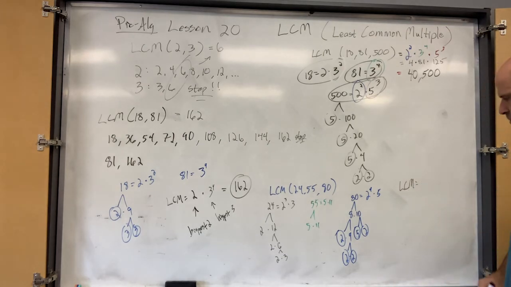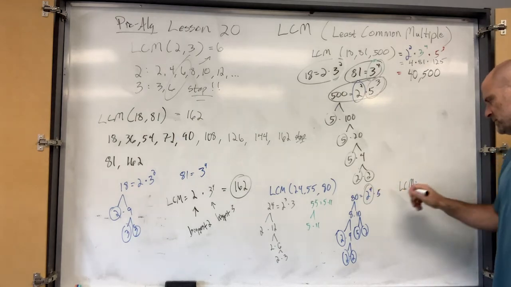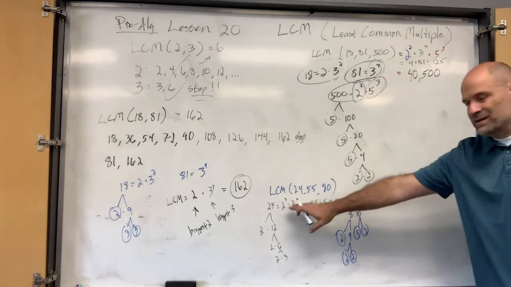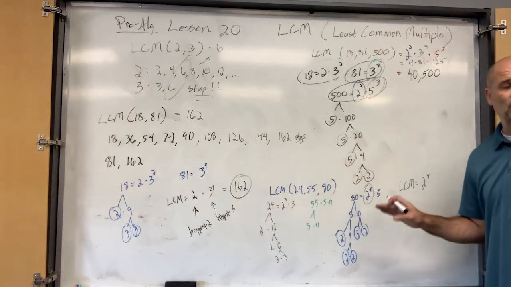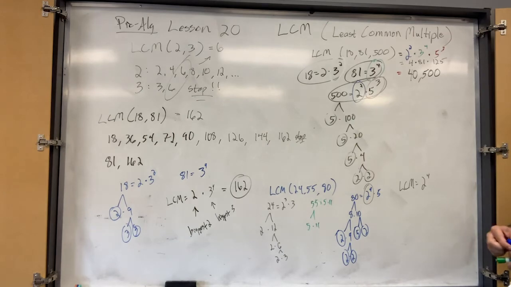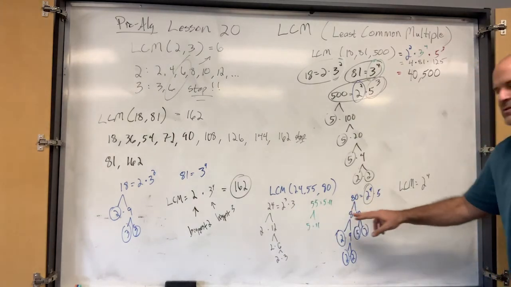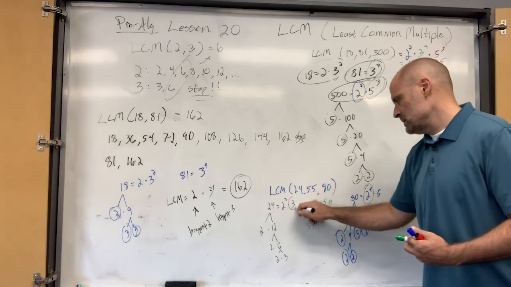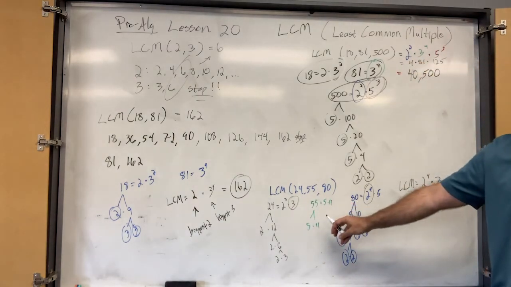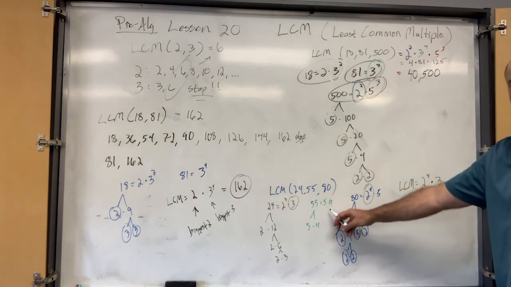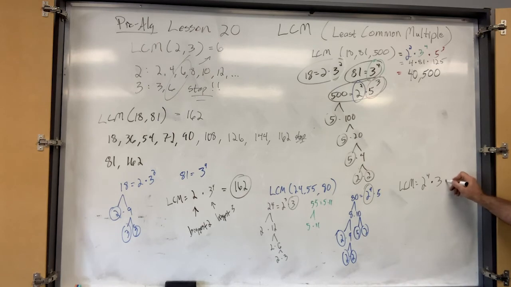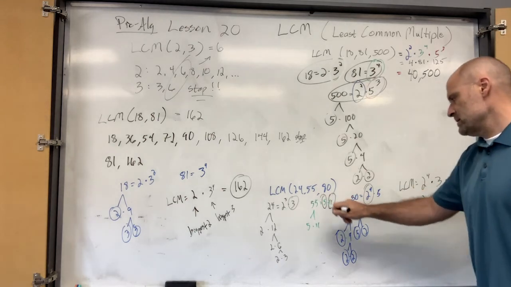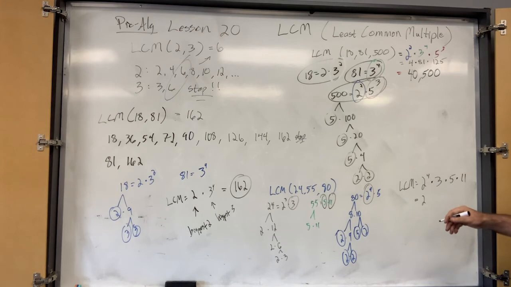So, least common multiple equals what? Two to the fourth. So, two to the fourth, see that? Because that's bigger than two to the third, and there's no twos there, so you're doing the one with the biggest exponent, okay? Oh, three. And then just one three, so see how there's no threes here, there's no threes here, there's just one three there, so you're just going to multiply one three, and then what? One five. And then just one five, but these both have one five in it. Times five. Times five. So when you multiply that out... Times eleven. Oh yeah, times another eleven. Right? Because there's only one eleven in one of that, so that's it. So, two thousand six hundred forty, is that right? Yeah. Good.